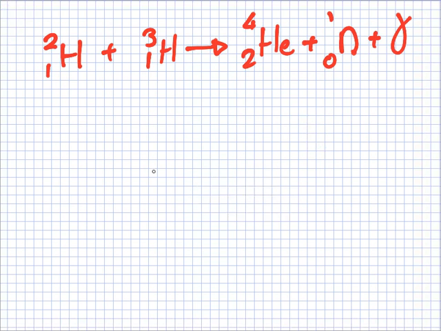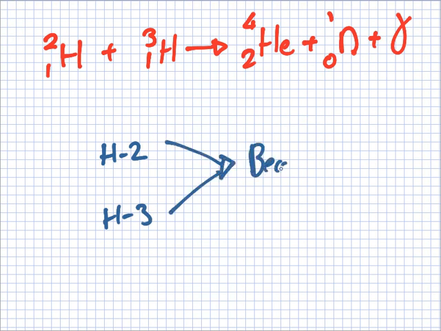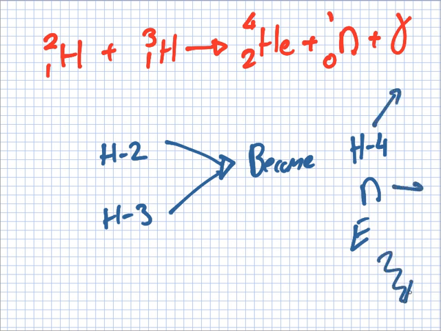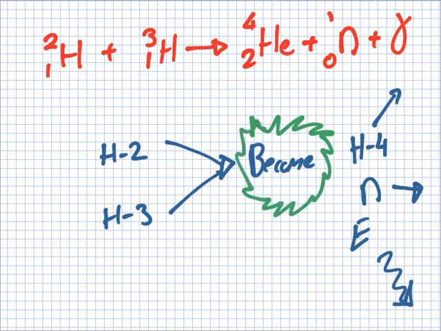And I have the picture here. So you have your H2 and your H3, and they smash together, and then they become H4, a neutron, and some energy. The H4 goes off, the neutron goes off, and the energy comes out. So this is called fusion. I think I said this last time, what does the verb fuse mean? Fuse. Yeah, like stick, combine, stuck together. It means fusion releases energy.